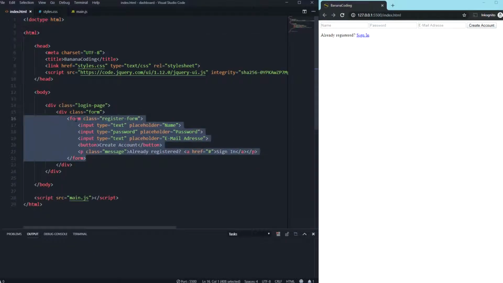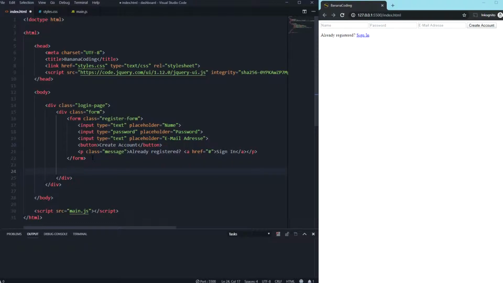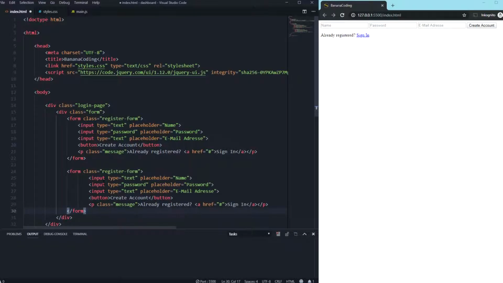We're going to create another form, and I'm going to copy this here to make it faster. And we're going to say this is the register form and this is the login form, right? So again, we say input text will be here username or name. Let's say username, and here username as well.